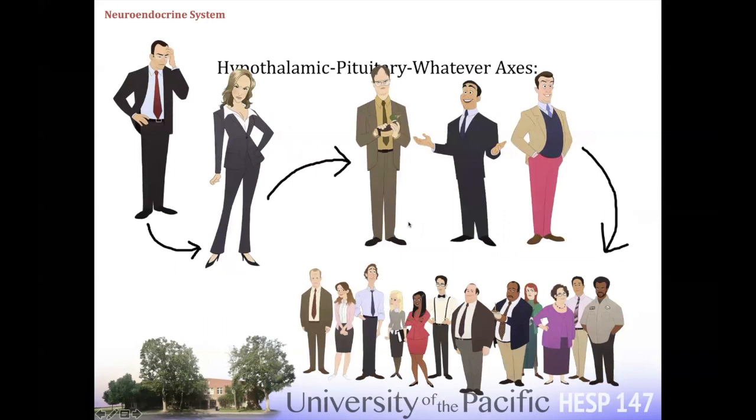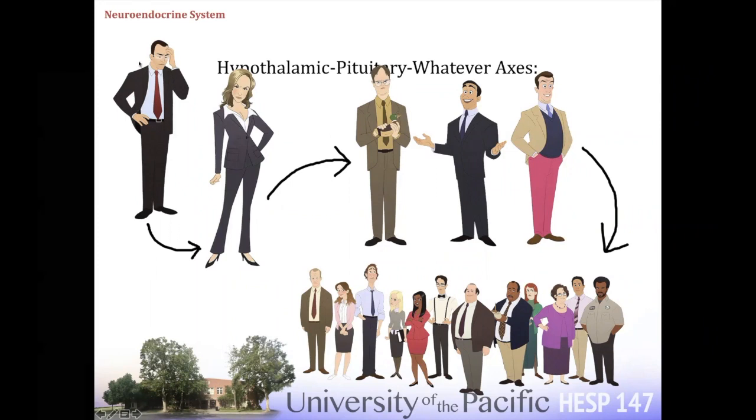So here's how you think of it, right? This is the hypothalamic pituitary whatever axis. If you're familiar with The Office, you recognize this slide. If you've never watched the American version, the only good version of The Office, then you will not know what the hell's happening here. But David Wallace, for a time, let's say this is in the era of The Office, he's the CEO, and so he gives Jan instructions. She's some sort of general manager. She manages several branches and whatever. She doesn't work in any branch.